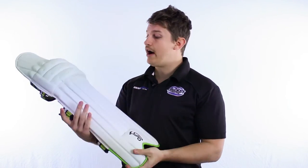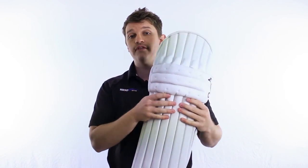So if it's a lightweight pad that you're after in Kookaburra, you want something very flexible, not sacrificing any protection, the Plasma 1500 is a nice one this season to have a look at.